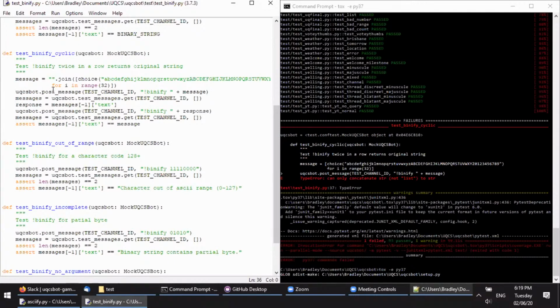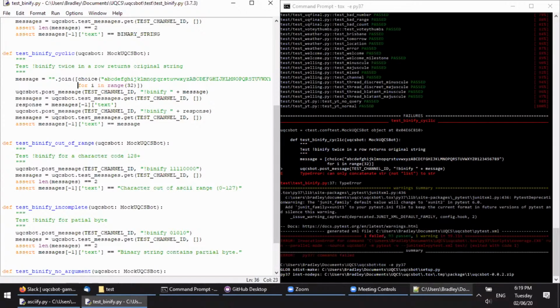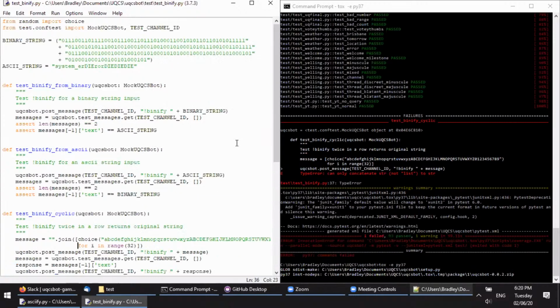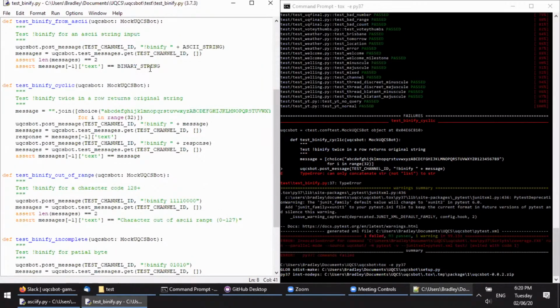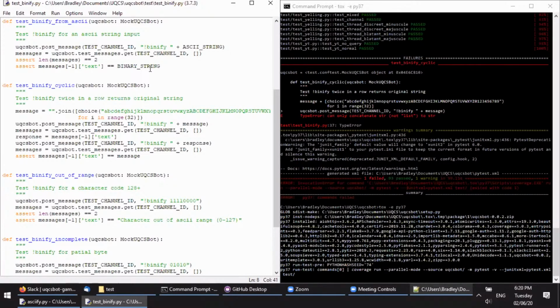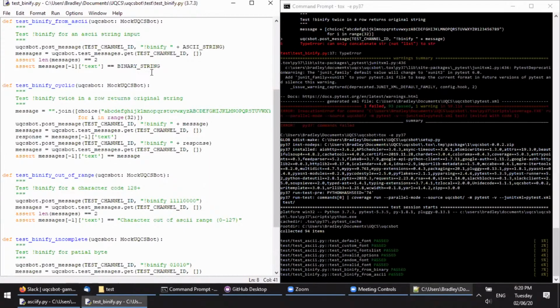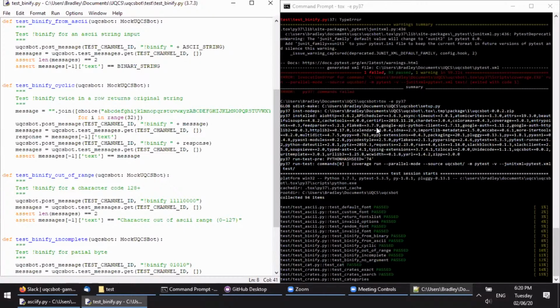Right, that's fine for now. And here we go, and it's passed, which should hopefully bring me to the next section, which is styling, once all this goes through.